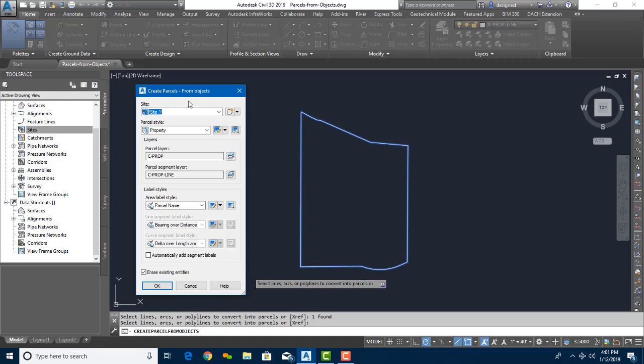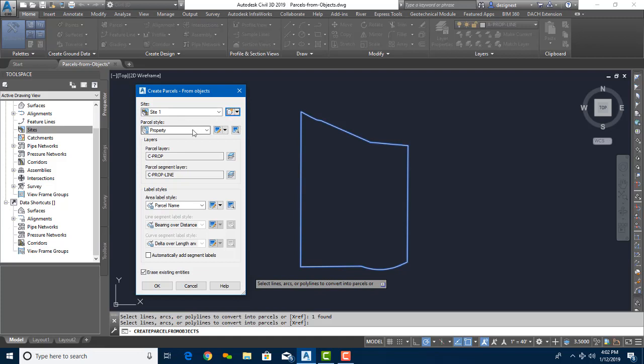The other thing that you'll notice is that in this initial drawing there are no sites created. You'll see right here on the Prospector tab that I have highlighted that there is no plus sign to indicate that there are no sites that currently exist. So right now it's just basically going to allow us to create a new site that's called Site 1. You can see that from this drop-down list right here, where it says that it's going to just create a new site from there.